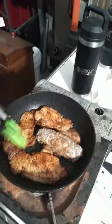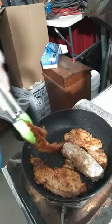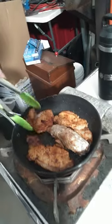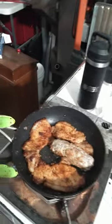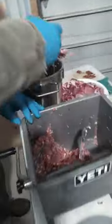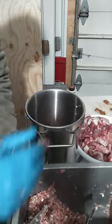So far, I've never done skinny, real thin like this, so we cut some up already, and they're pretty darn good. Joe's now taking the stuff out and putting it in the stuffer, and then we'll come back when we start stuffing.